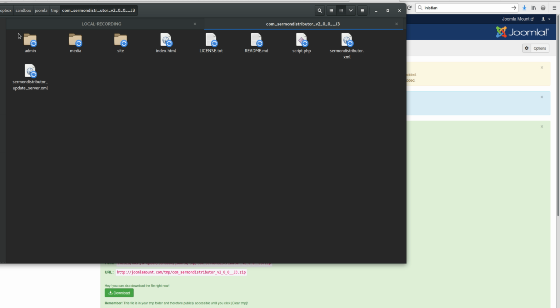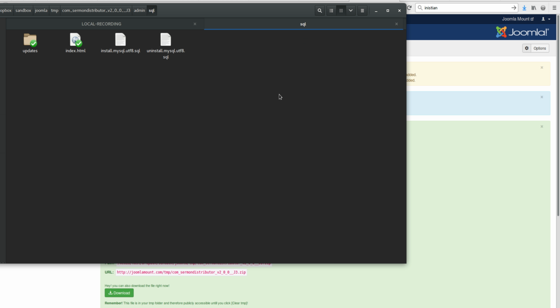And inside of this we have an admin folder, and inside admin a SQL folder. And here is the first file of interest. It's what Joomla uses to actually build the database upon the first install of the component. Do take note that it runs this file only on a fresh install of the component. Thereafter it will not run it again, even if that file gets updated, even if more values get added, and usually it does. JCB updates this file as you create new views, which then means a new table, and if you add fields, which means a new column or field in the database.